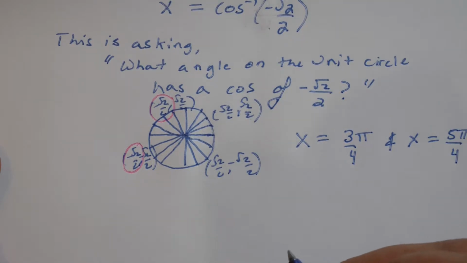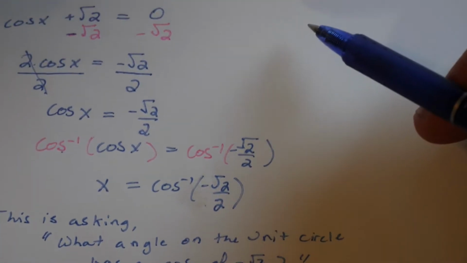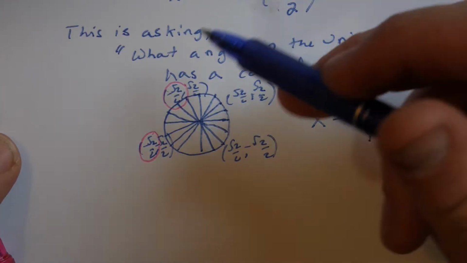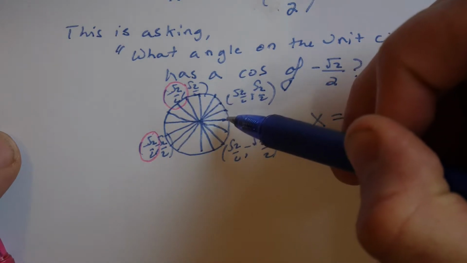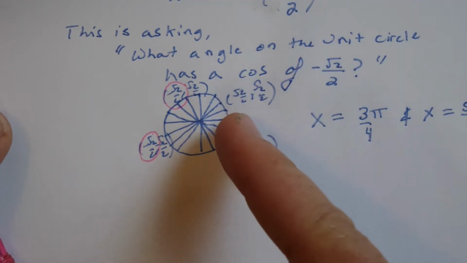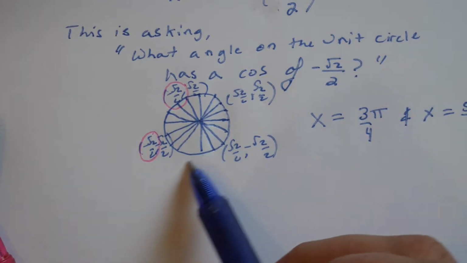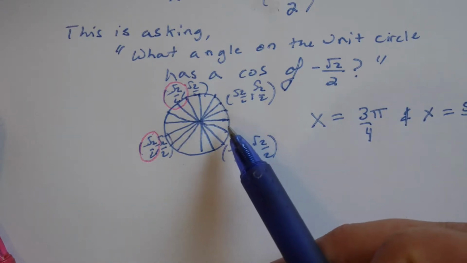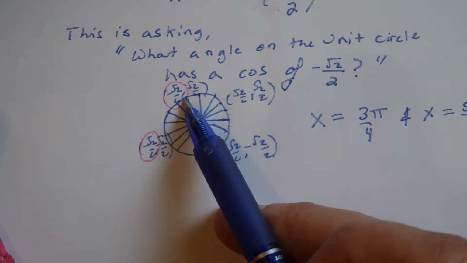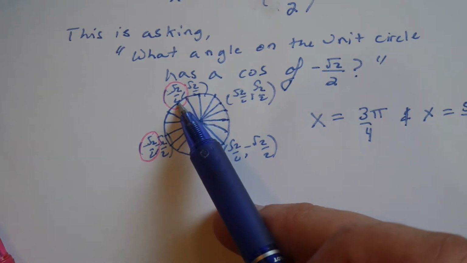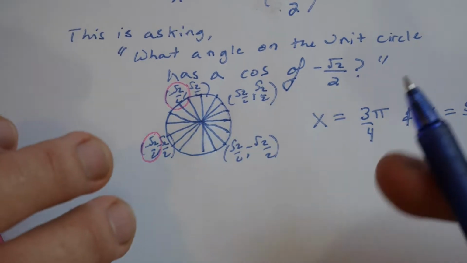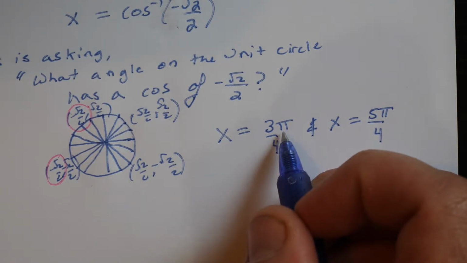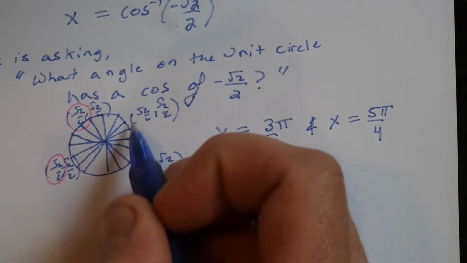Okay, but we're not done, because what was our original domain? All the way up here, it was negative infinity to positive infinity. So remember, on the unit circle, this is just one time around the unit circle. When we look at the full circle, it's just one rotation. We can do a million rotations. We could keep going to 2 full rotations and then 3 full rotations. So this angle can be multiplied by any scalar factor. So it's not just 3 pi over 4. It could be 3 pi over 4 plus 2 pi, right? Because we could do a rotation.